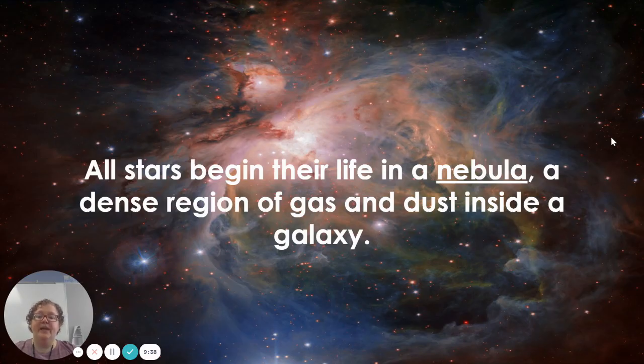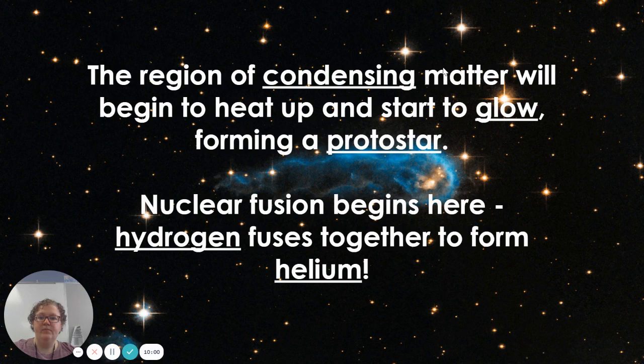So all stars are going to begin their life in a nebula, which is a dense region of gas and dust inside of a galaxy. So we talked about this before. That's how our sun started. All stars are going to start as a nebula. This is a picture of a nebula taken from the Hubble telescope. Galaxies may have many nebulas. Over time, that dense region of gas and dust can form a star.